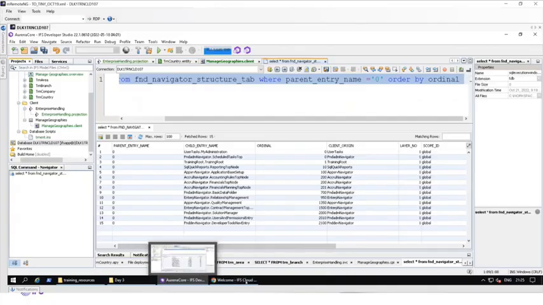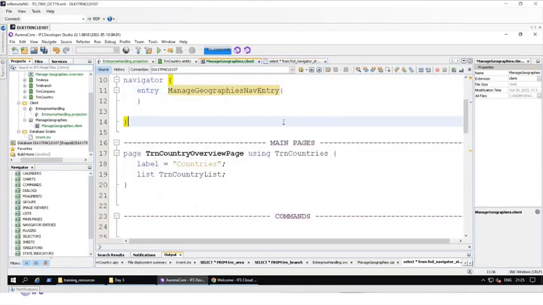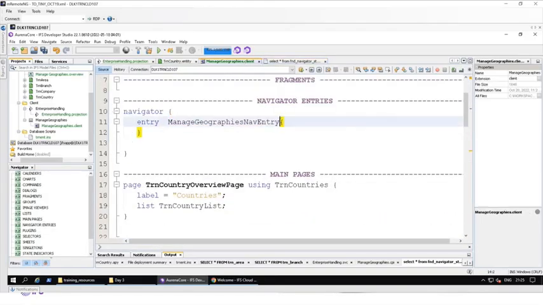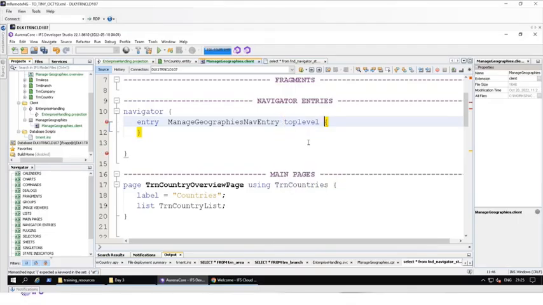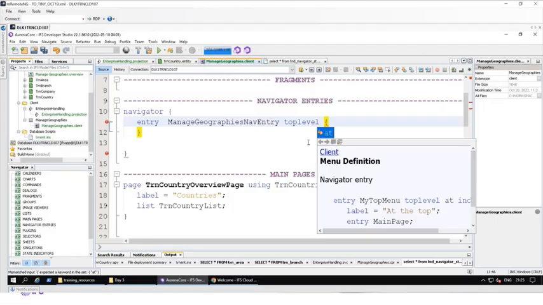Okay, what I can do is I'll get back to my window or the client form, and here I'm now going to specify which place I need to keep my top level navigator. For that, we have a couple of keywords, so I'm going to get the help of IntelliSense. We have the top level keyword, right? So top level, and we can have another keyword, I think it is at.